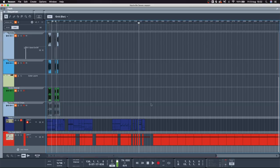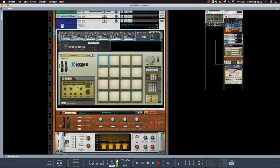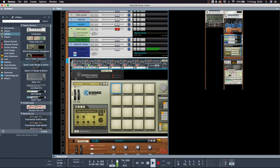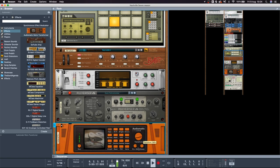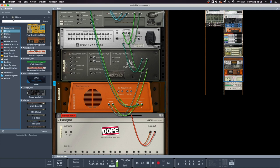So now the question is, am I happy with the sound that I have? I created two separate chains. One of them was just the plain stuff. The other one was running through this Leslie cabinet, this vocoder, which is doing something, a polarizer, which is also doing something. Maybe we could do some more stuff to that sound. Like throw in an Audiomatic, those are always fun. Tape. What would it sound like if I take this, put that there, some of that.